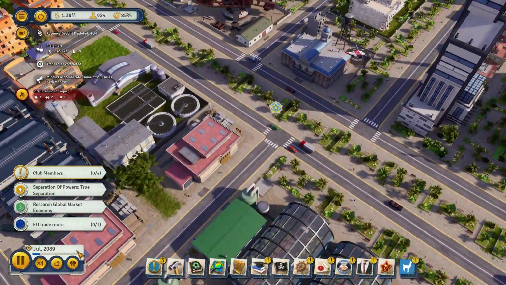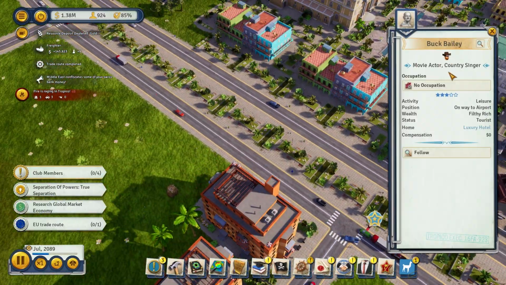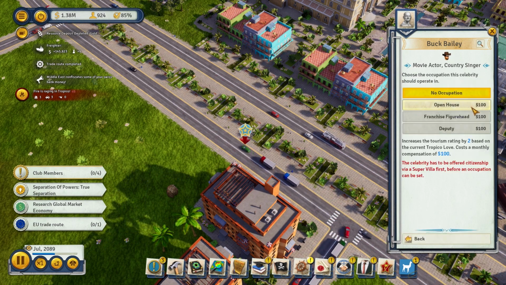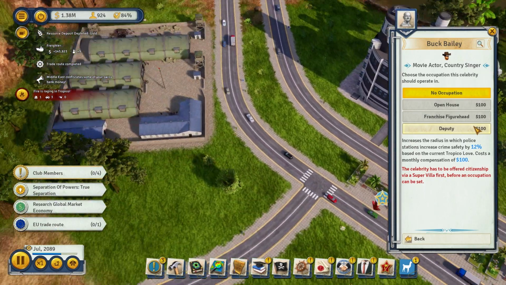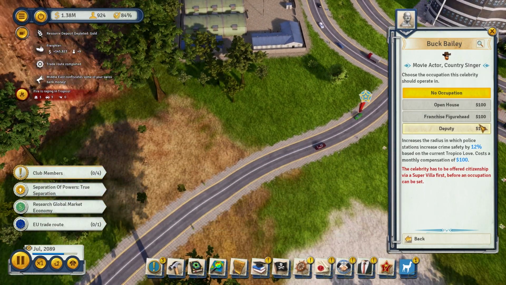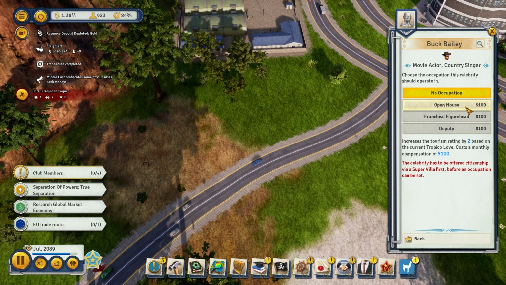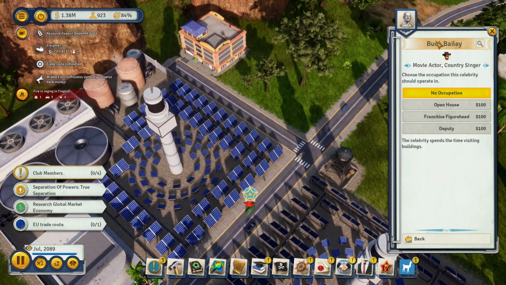So, oh, looks like the superstar is going over here. Who is you? Movie actor, country singer, Buck Bailey. No occupation, okay. What can you do for me? Increases the radius of police stations, increases crime safety by 12%. Oh, really? Increases efficiency of all fast food joints. Open house. Increases tourist rating by 2, based on the current Tropico law.